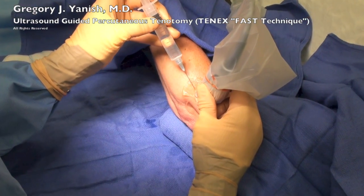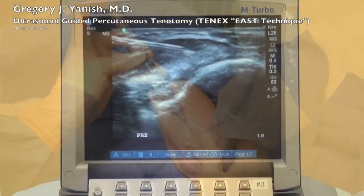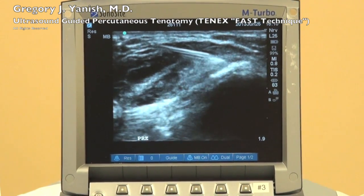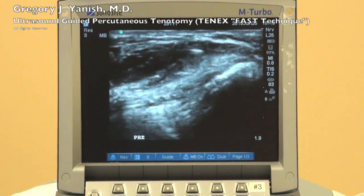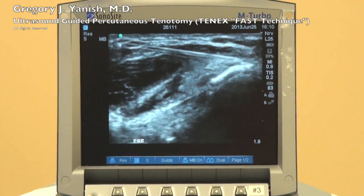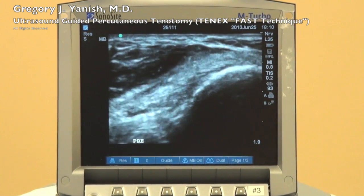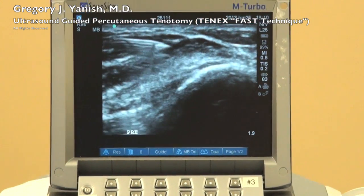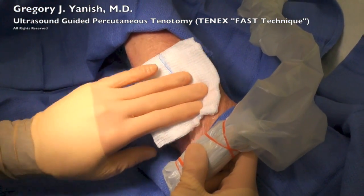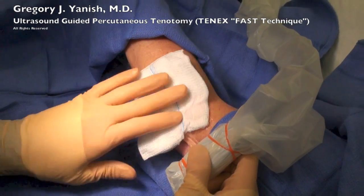This is the installation of the local anesthetic. The patient is actually awake and is not under any sedation. You can see the needle on my screen entering the common extensor origin and the subcutaneous tissue overlying it. Doing this under ultrasound allows me to place the medication immediately into the area that I'll be working on, as well as use less medication. I like to rub this in, as it allows me to have a little extra time for the medication to take effect, as well as spread out some of the fluid that I've just injected.